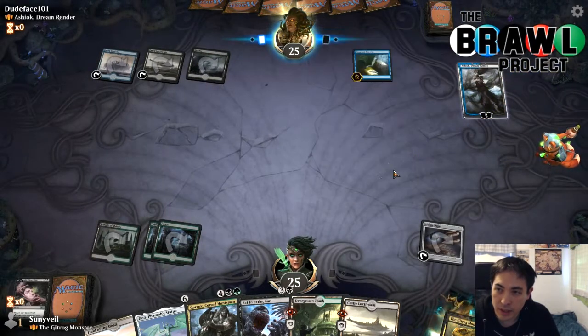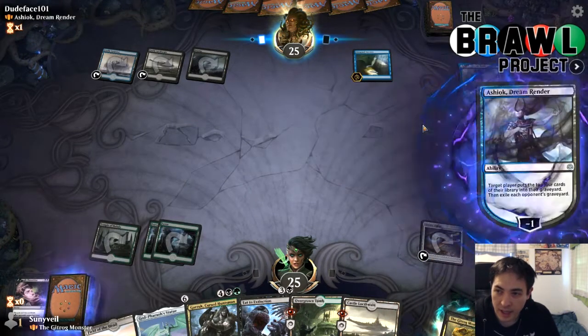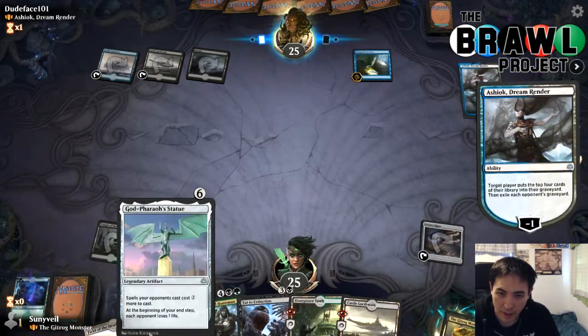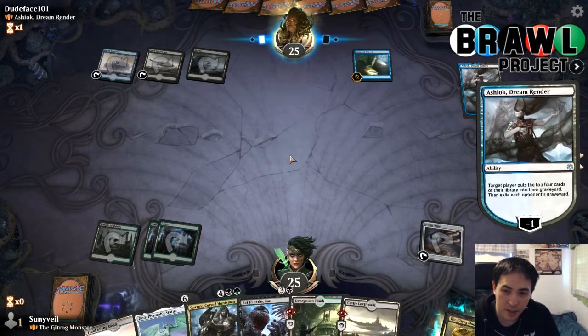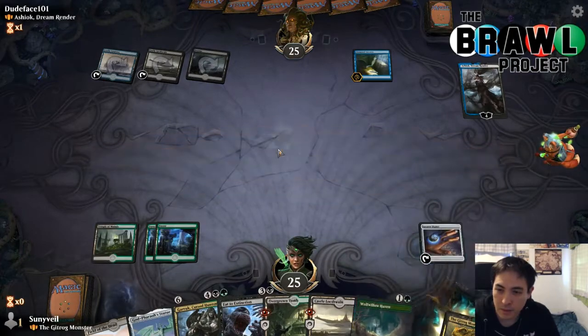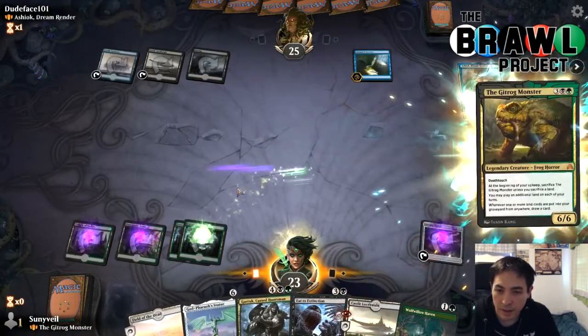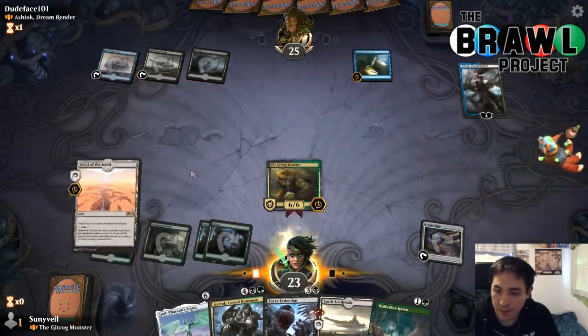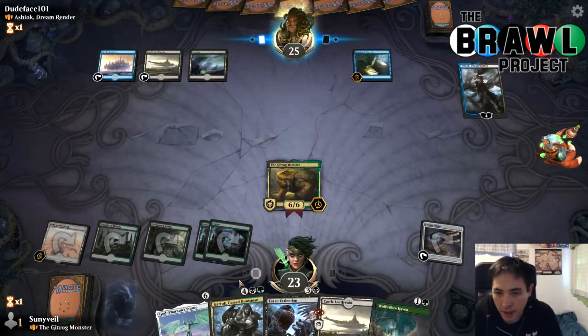That, or I can Eat to Extinction the Ashiok. No, I think I want to get something down. Like, if they kill the Gitrog, I'll attack Ashiok. If they kill the Gitrog, I can probably line up God Pharaoh's Statue, which will put me pretty far ahead as far as mana goes. Okay, so let's play this. Pay 2 life, the Gitrog, Field of the Dead. Field of the Dead also does a good job of pressuring Ashiok, which I'm pretty into.